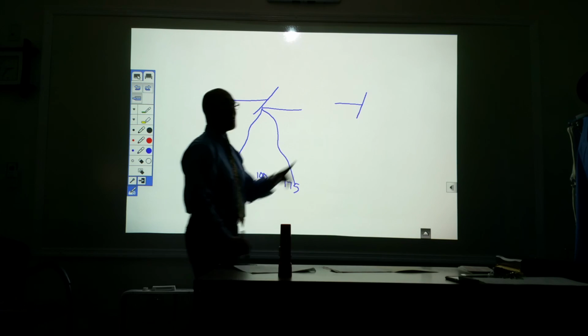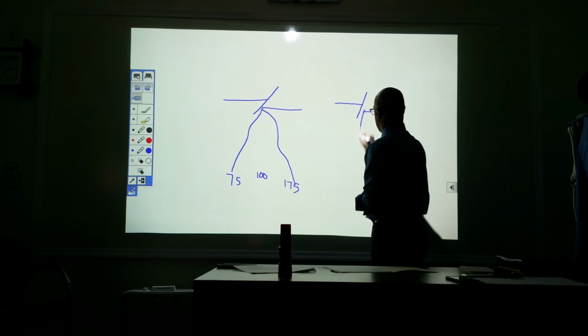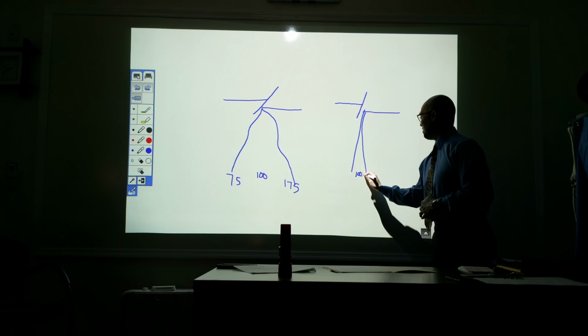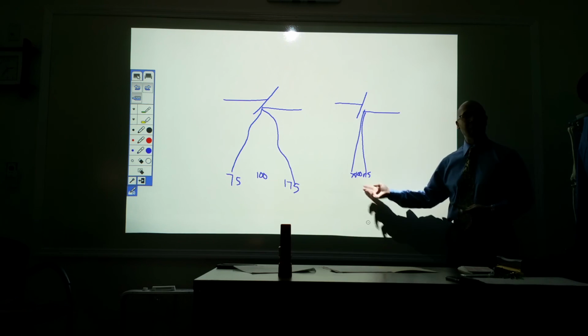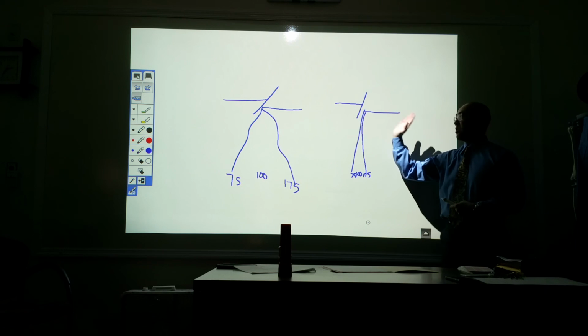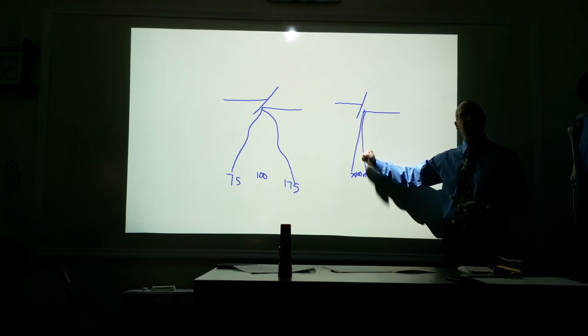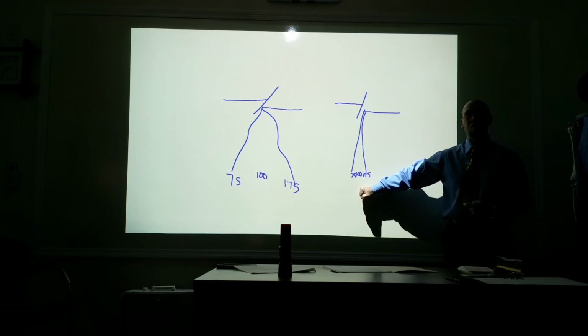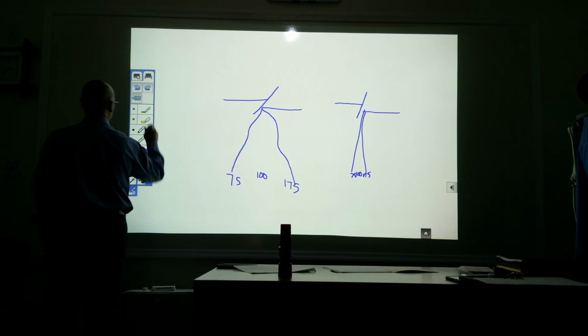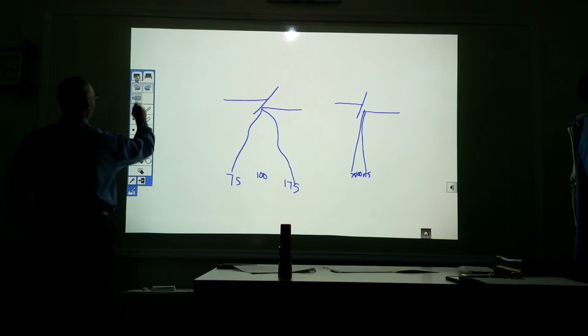Okay, it's gradual. Now with steeper angles, because the beam is going to be tighter, here's your 100, here's your 175, and here's your 75. It's not gradual, it's more obvious, it's more abrupt. Okay? So with steeper angles or lesser angles, the anode heel effect is going to be more obvious, more apparent. You guys got that? With steeper anode angles, it's going to be more apparent.